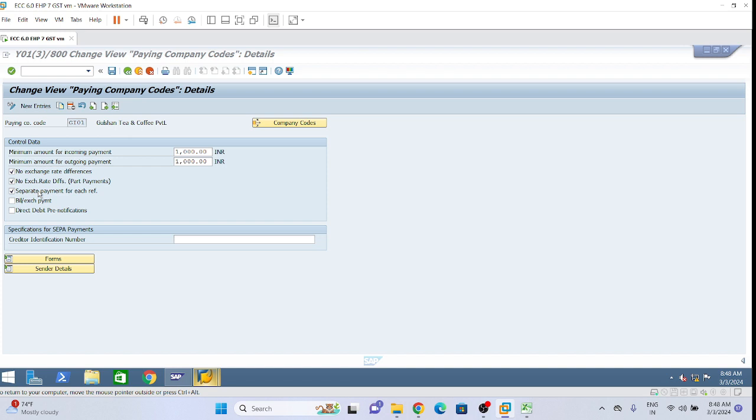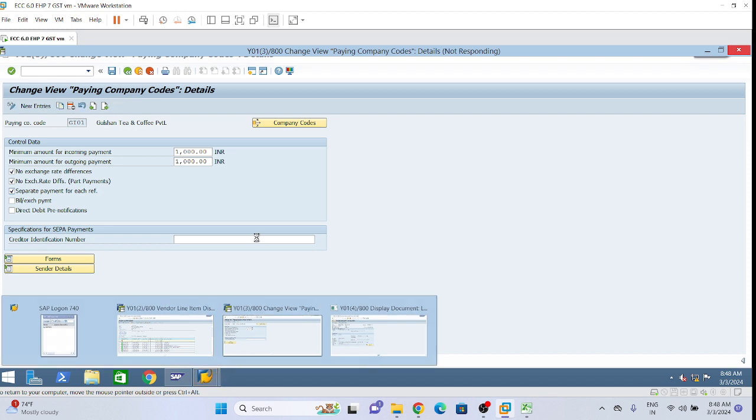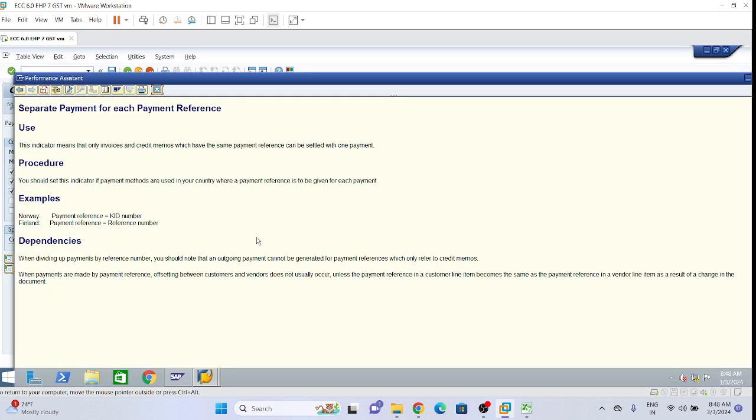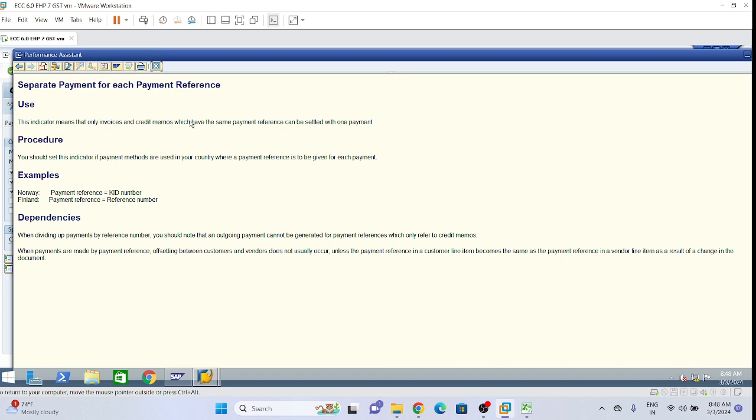Separate payment for each. I think invoice reference is the payment reference only. Okay, no problem. Separate payment for each payment reference. This indicator means that only invoices and credit memos which have the same payment reference can be settled with one payment. You should set this indicator if payment methods are used in one country where a payment reference is to be given for each payment.